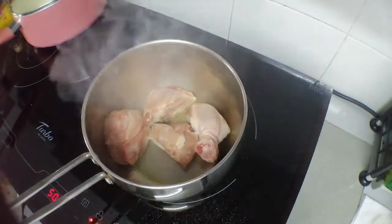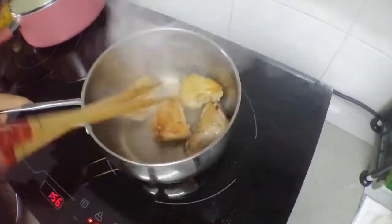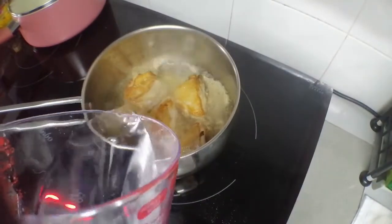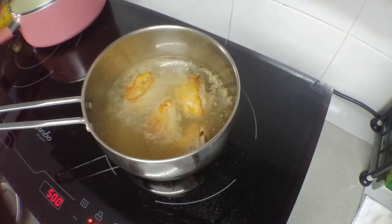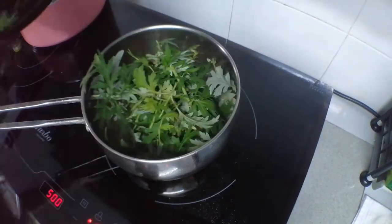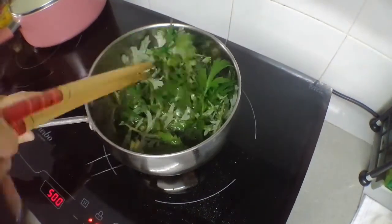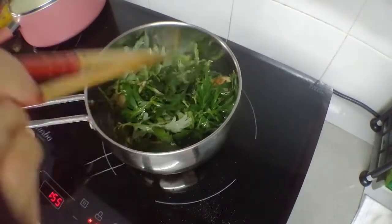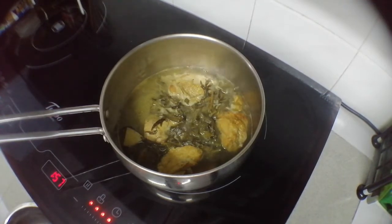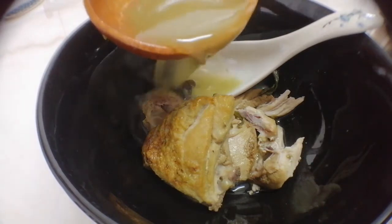This tonic starts with a chicken thigh and some hot oil. The smoke is a good thing. We want the smoke. It adds flavor. Trust me. Once the meat is well seared, or whenever your fire alarm gets too annoying, add water, ginger, a pinch of salt, and the nye. Then turn the heat down and pretty much forget about it for however long you want. I left it on for about 4 hours. And there we have it, a thick herbal broth, perfect for a rainy day.